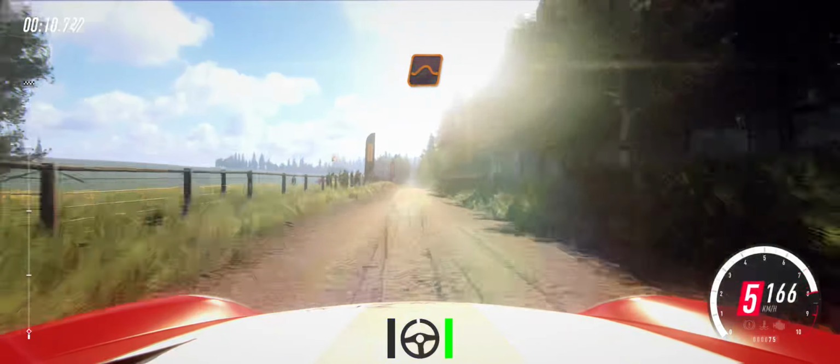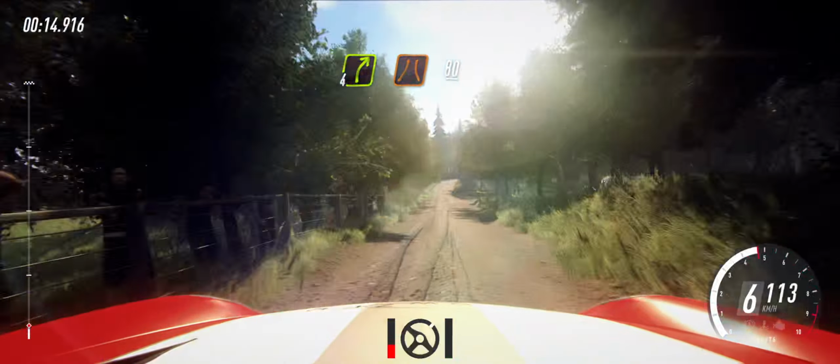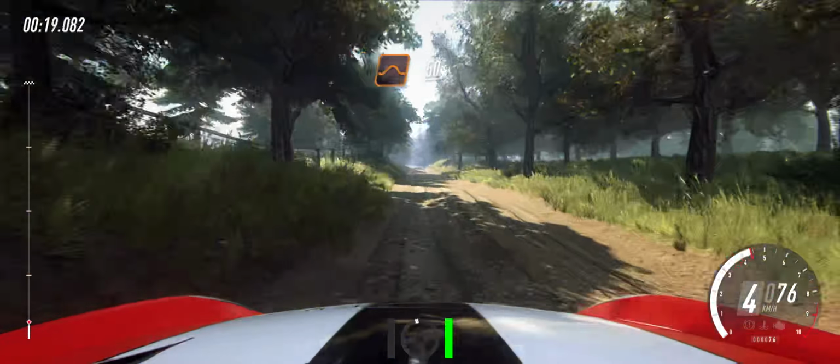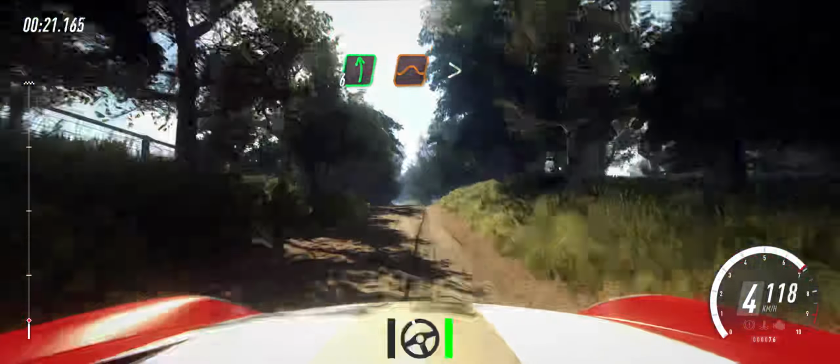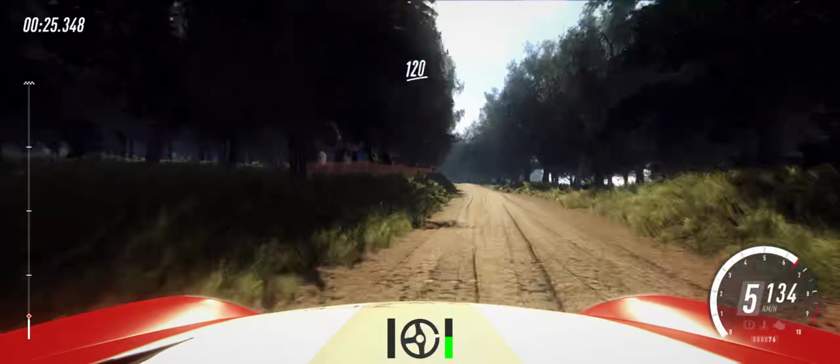Keep middle of a jump, 50. 4 right narrow, 80. Keep middle of a jump, 50. 6 left of a jump, long tightens of a crest, jump. 120.